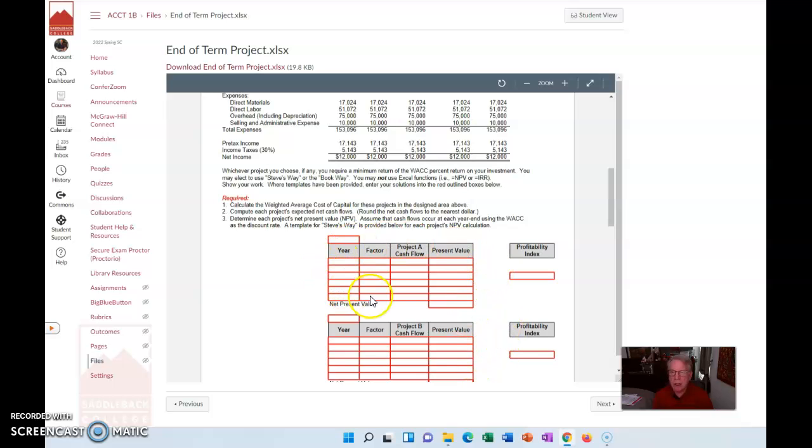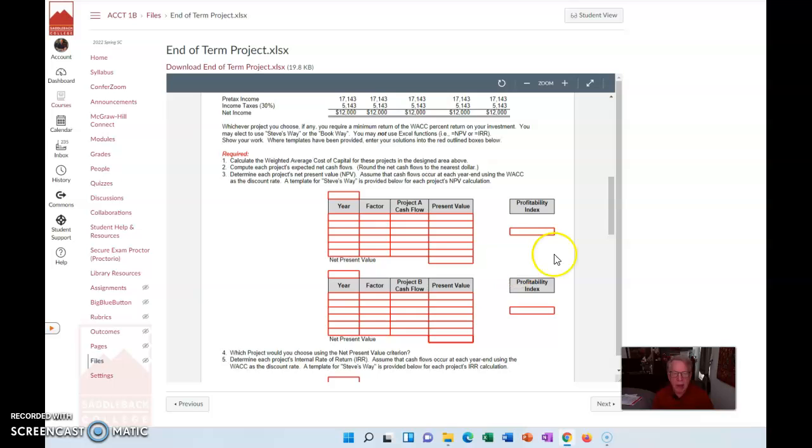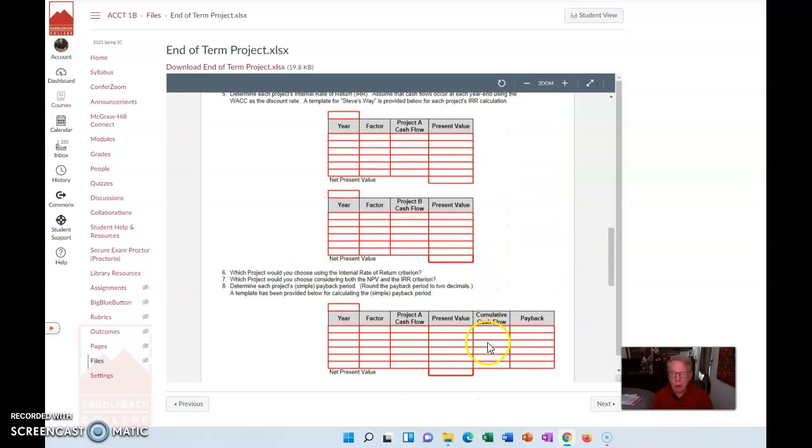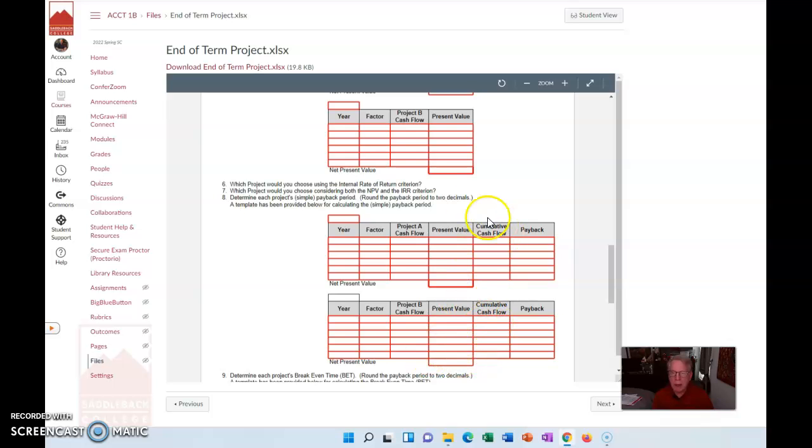Here we're calculating the weighted average cost of capital first, then net present value, profitability index, internal rate of return, and some questions. Don't forget to answer these questions as to what project you would choose using internal rate of return, what project you would use using net present value, etc.